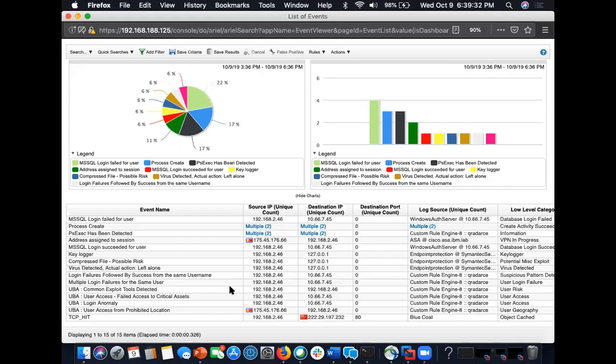So, again, as an analyst, with this in a few button clicks, not only have I learned that we have a lot of data leaving our network, but we can also start investigating. Okay, virus, keylogger. I'm starting to think this is a pretty serious incident. I'll start roping in other people to help me investigate or escalate this so we can get a conclusion really fast. Again, from looking at this within 5 minutes, we've known this is a really, really serious incident to continue to investigate.